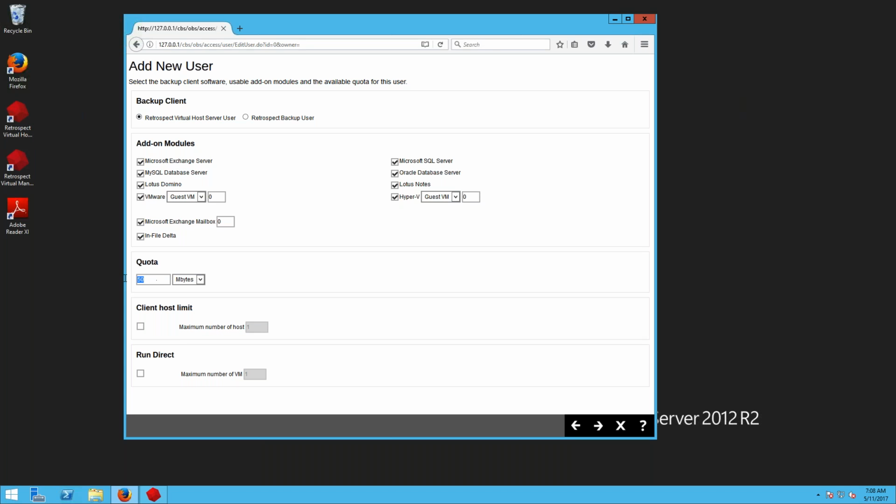The quota. So the quota here is referring to the amount of space that this user can use on the user home that I showed earlier, which is the location at the virtual management console. So if you want to limit the amount of data that some of your endpoints or your end users can upload, then this is a great way to do it. Just change that to whatever you want.